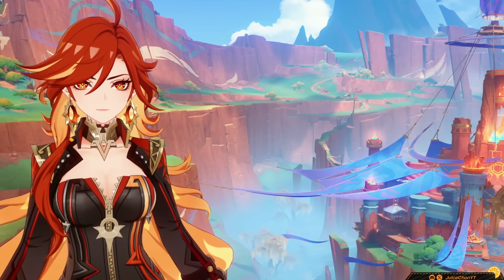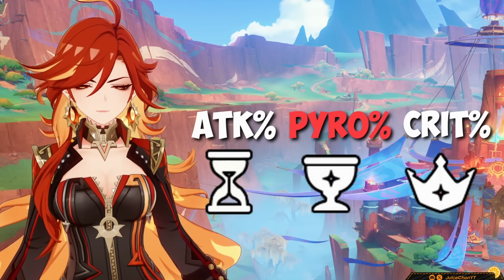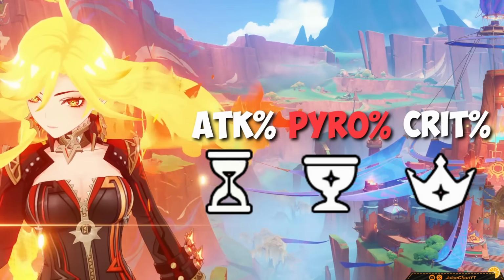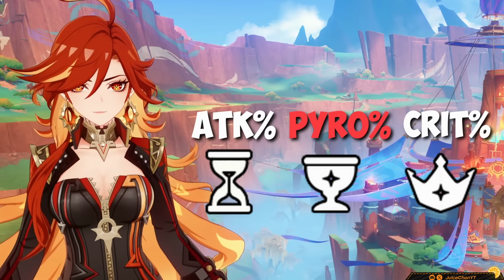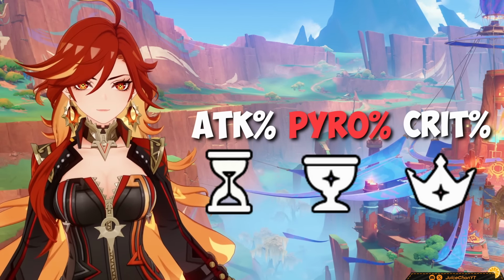As for Mavuika's main stats, simple. Go for attack percent, pyro percent, crit percent. She has no ER requirements because she is literally unable to have them, so you should always go for an attack percent sands. She deals some pyro damage, so use a respective goblet on her, and crit is the way to go in terms of her circlet. It's as simple as it gets, a traditional ADC build.